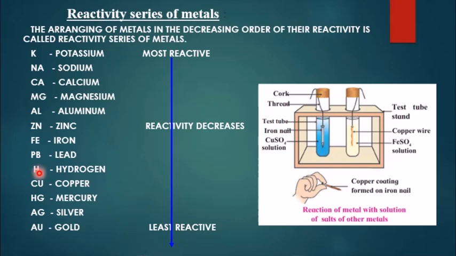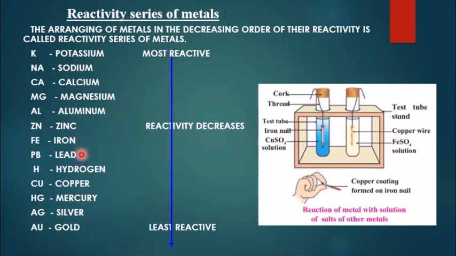So from this experiment, in this way only, we have concluded which chemicals are more reactive. We took different solutions of salts, and then we put in the iron metal, and different types of metals we have taken, and we concluded which of the metals are more reactive and which are less reactive. So metals like potassium, sodium, calcium, magnesium, aluminium, these are the most reactive.